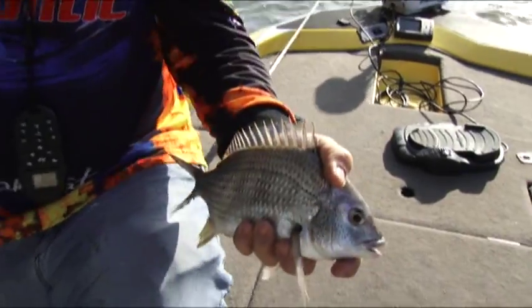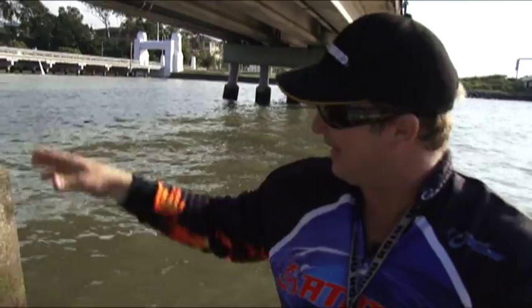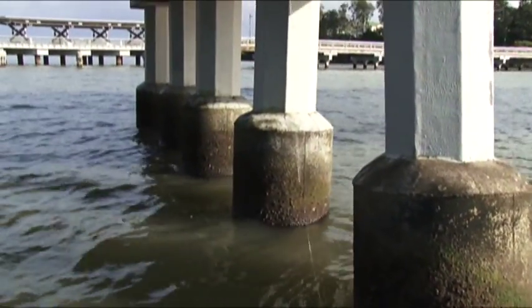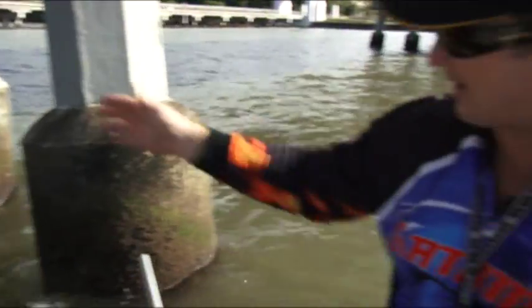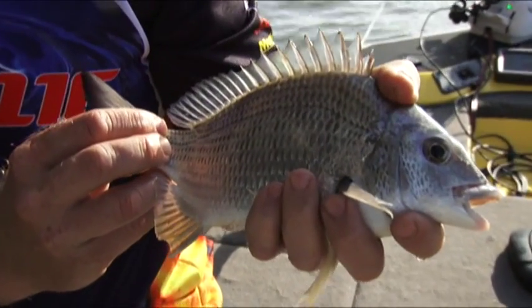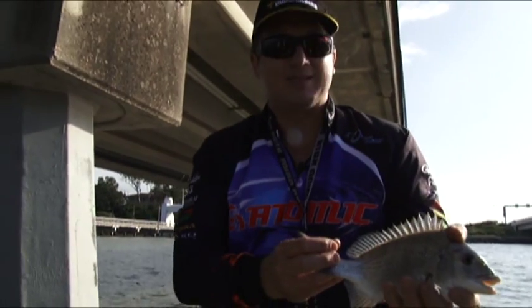We've just pulled up, we're fishing this bit of reef, but Nigel's cast back, as we've been doing along this whole section, back along these pylons here. He's brought his lure right back along the side of him, and the fish are sitting in the eddies behind those. So as that lure's gone through the gap there, this fella's come out and grabbed it, and that's a great little fish. So well done, mate. Thanks, mate. Showed us up. We'll get him back in the water and I'll try and get his brother.